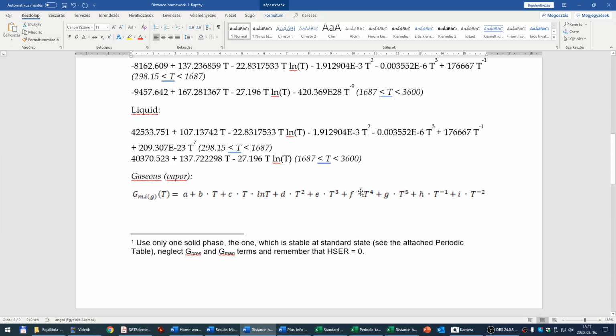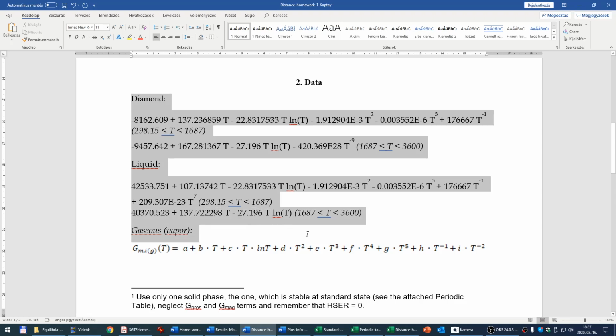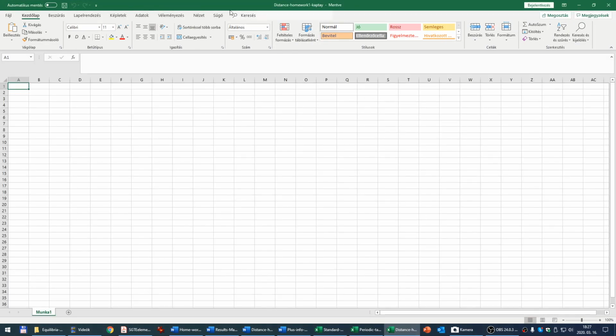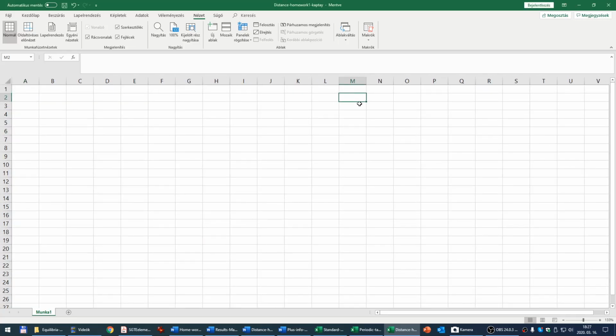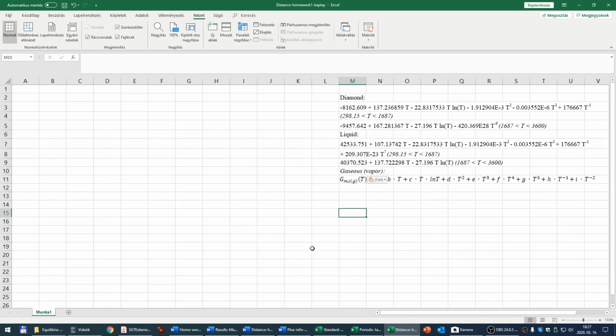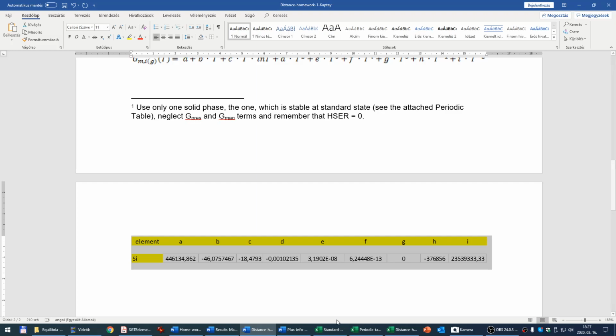Okay, so now I have everything, but of course using these equations by hand would take years of doing this homework, but we don't have years even in the times of the coronavirus. So I take an Excel file and copy everything into this Excel file. Maybe I make it a little bit larger so you can see everything more properly on your screen, and I copy the equations like here, and of course I'm missing the last two lines, which I copy here.